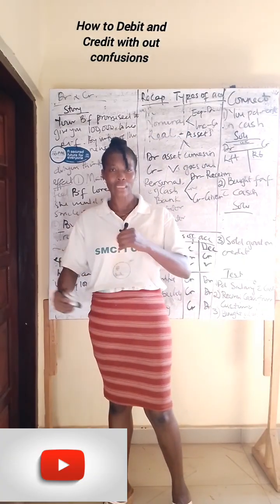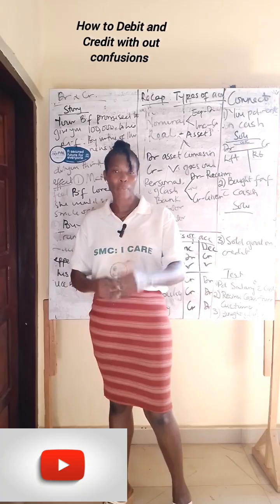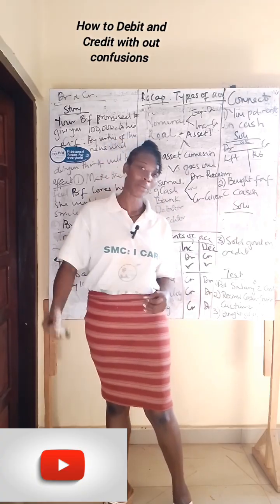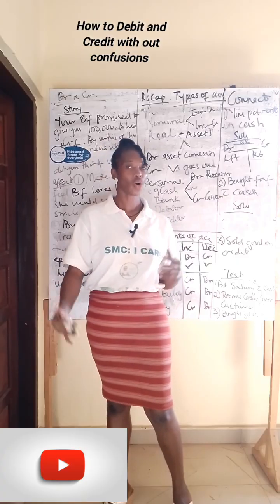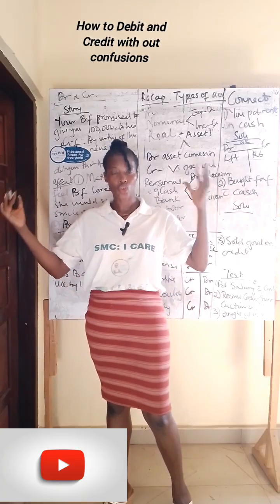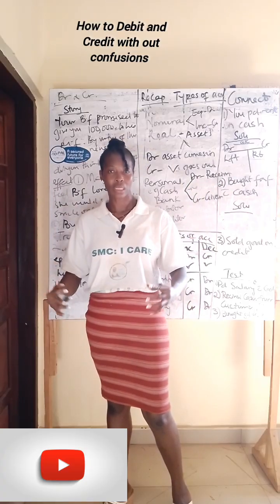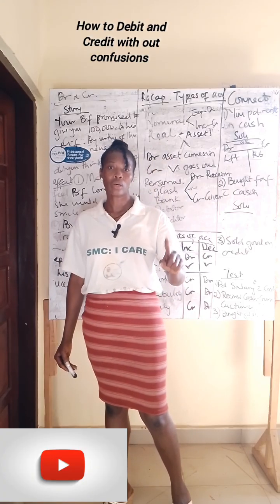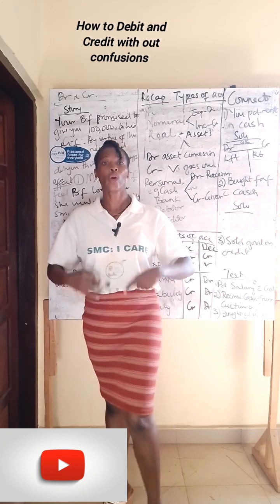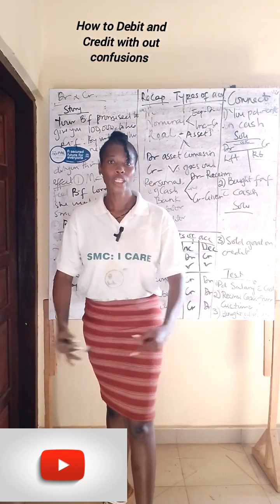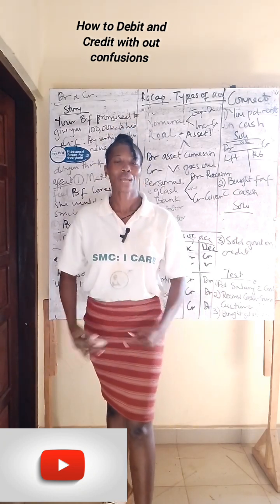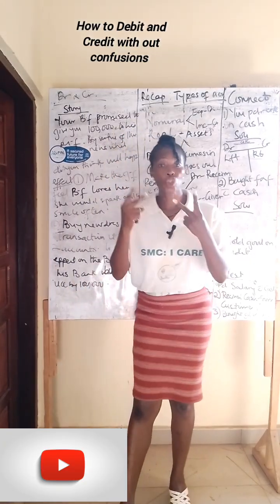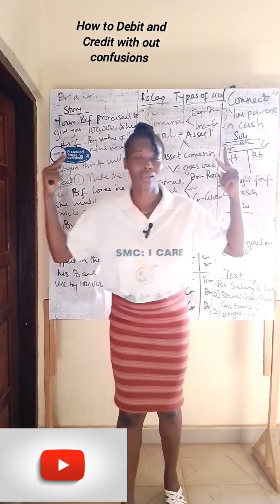So there are consequences, and then there are accounts that are being affected. Just like the way what you sow is what you reap. The same thing in business. Everything you do has a consequence. Let's give us that background story to understand that in accounting, for you to debit and credit there will first of all be a transaction. Now, this transaction will lead to a consequence, will lead to an effect. And who will be affected? Accounts will be affected. How many accounts will be affected? Two accounts in most cases will be affected.